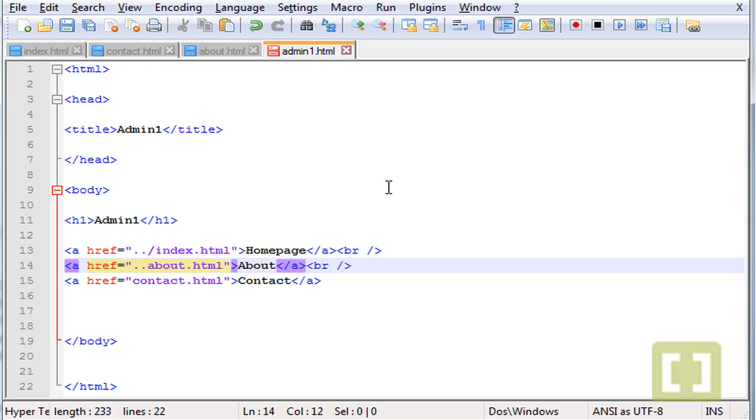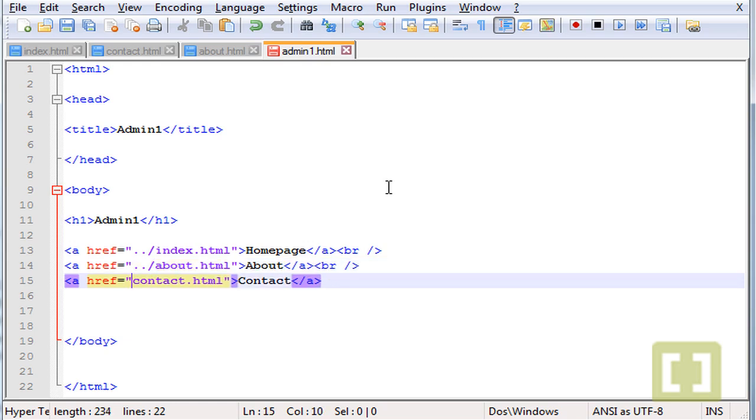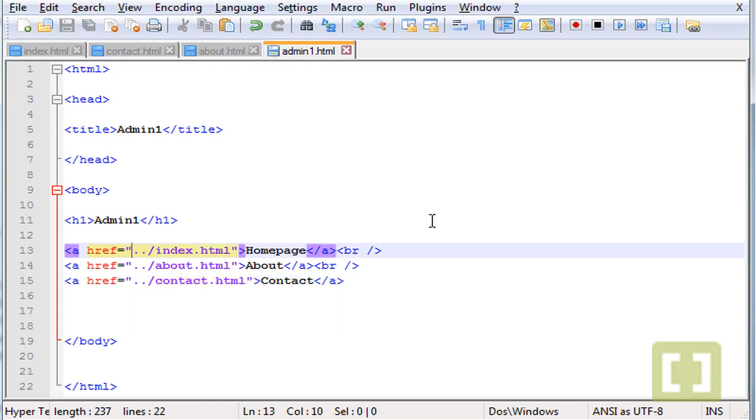Okay, so this is the way we use to link to files that are in the upper folder. And if we still have another folder, we can also do another 2 dots and another slash, okay, but we just need to go up. This means 2 dots and a slash means go up one folder, okay, and search for index.html. So you now see a little bit more complexity on this address that we need to give to links, okay?